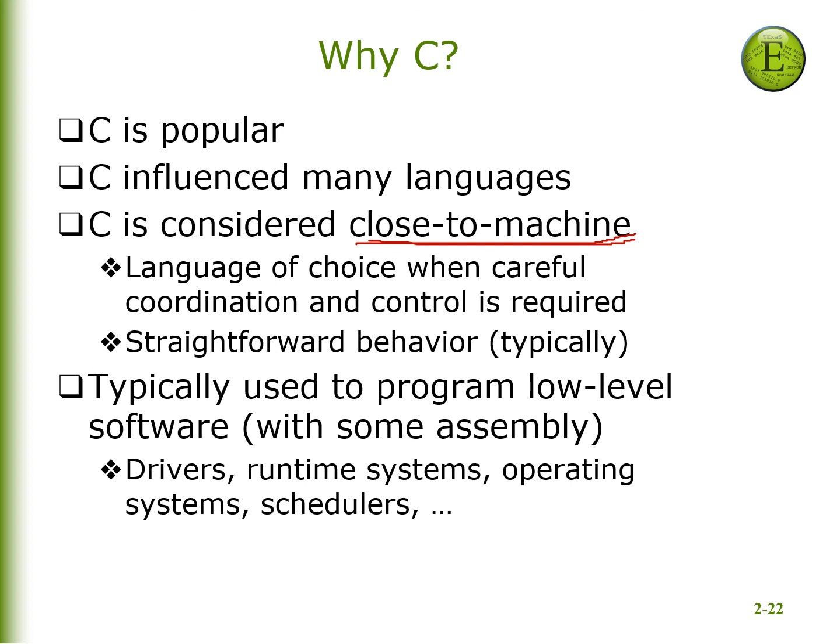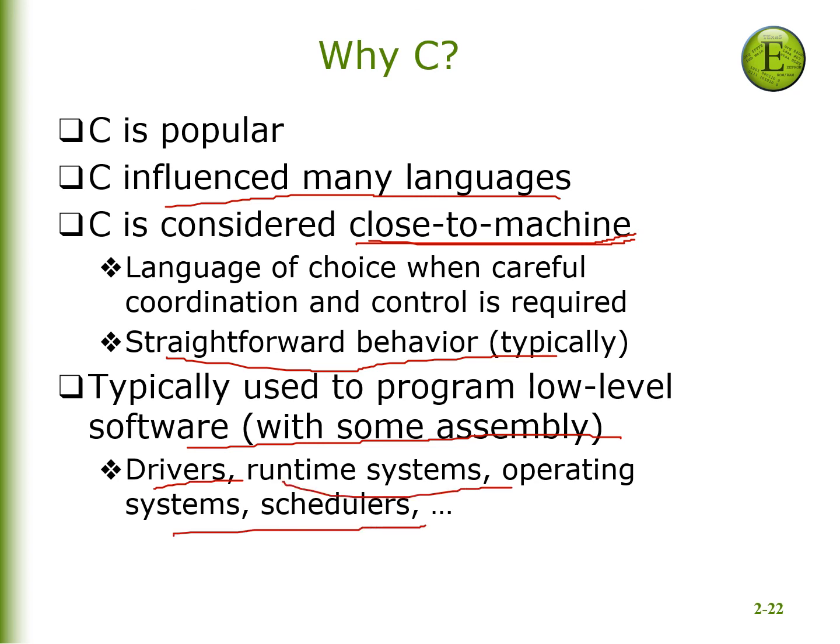It is still close to the machine, so it is close to the hardware, and straightforward, and it has influenced several other high-level languages. Another nice thing about C is that because it is not too far from the hardware, you can write drivers, runtime systems, operating systems, and schedulers. So there is always a trade-off among programming languages used to program the microcontroller.